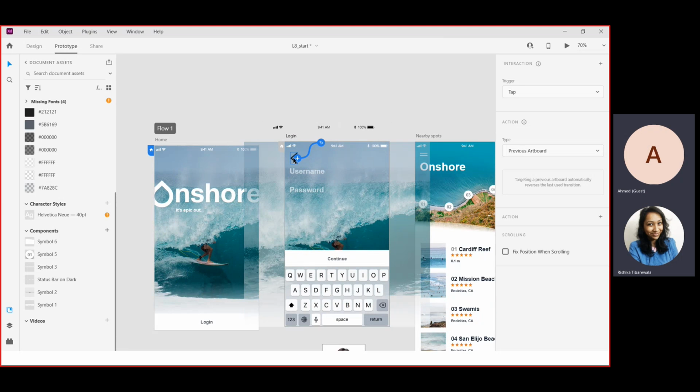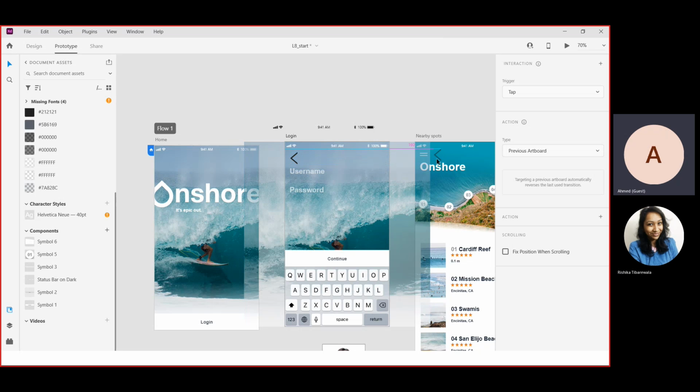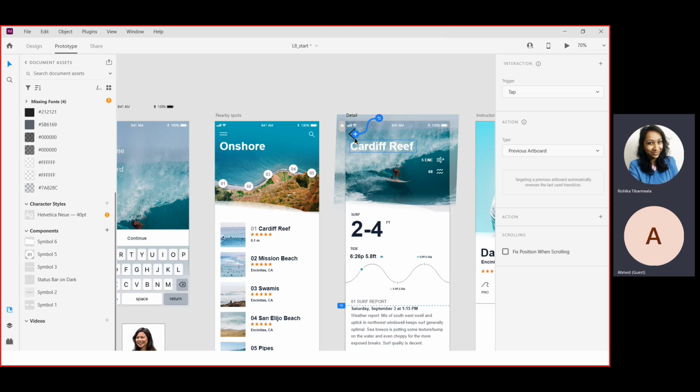Now there is one easy method. You can just copy and paste the back button to all your pages. Right now, the size of my back button is too big, so I cannot adjust it on all my pages. But yeah, you can place it and you can see the transition effect that I have used is applied automatically to this one also.